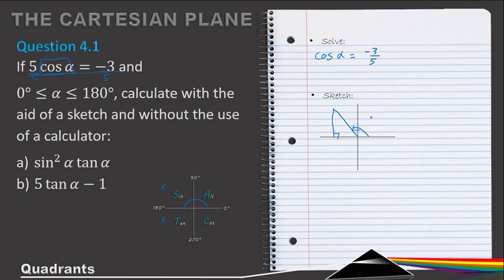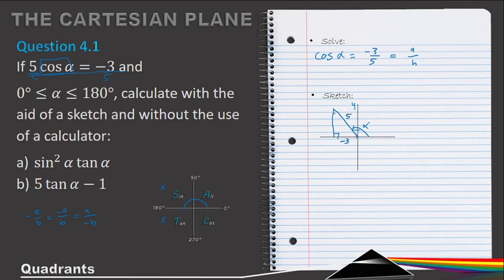So my angle alpha is this angle, and cos is adjacent over hypotenuse. And now I need to be careful with the sign, because if I have minus a over b, it can also be minus a over b, or it can be a over minus b. All of this is equal to each other. So I need to know this is my y-axis, and this is the positive and this is the negative values. For the x-axis, these are positive values and these are negative values. So this value over here is going to be negative. This value is going to be positive. So my adjacent is this side, and hypotenuse is a length. This is always positive. So this is going to be -3 and my hypotenuse is going to be 5.